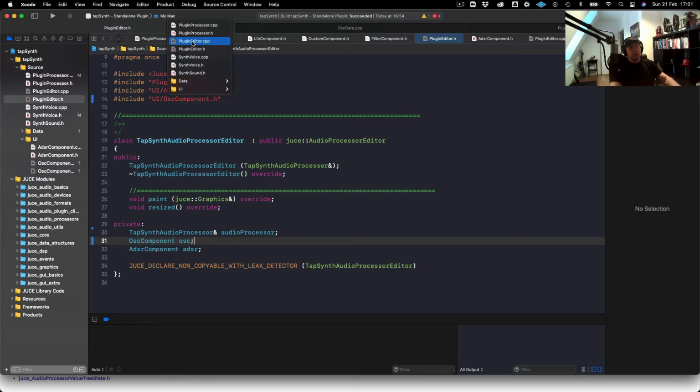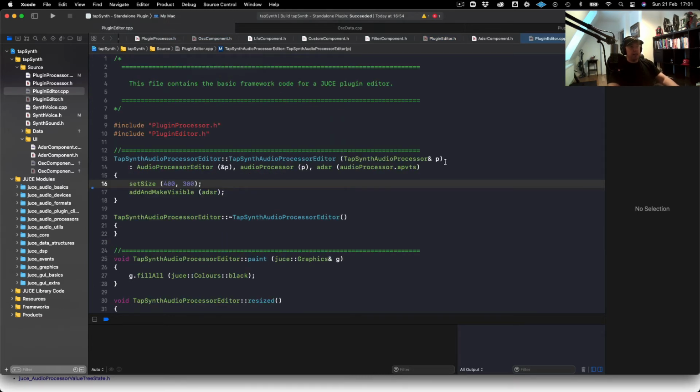And now what we need to do is figure out how we're going to give access to the actual oscillator, right? So the best way for us to do this is in our initializer list, right?